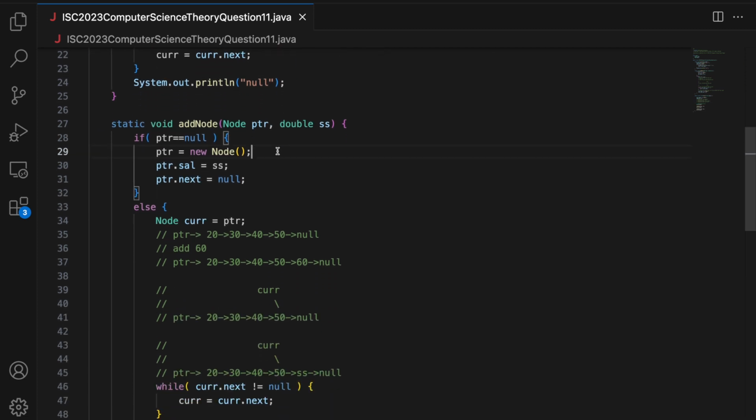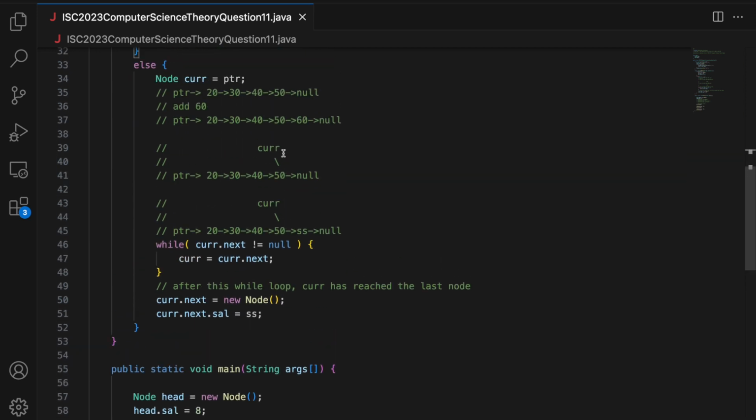If you look at the past year's question papers, they always give you questions on linked lists like this, where you're given a method declaration, then you have to add to the front, middle, or end, or maybe count the sum, something like that. There are videos of many similar questions that I've solved, and you can find the playlist for those questions on my channel. This was the solution to this problem.